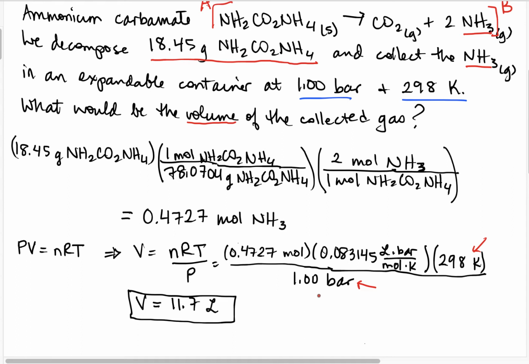In a previous video, I talked about standard temperature and pressure, and how 1 mole of gas takes up approximately 22.7 liters at standard temperature and pressure. Standard temperature and pressure was 1 bar and 0 degrees Celsius, which would be 273 Kelvin. So this is a little bit warmer than that temperature, and we have about half a bar. So notice that our volume is pretty close to half the volume here, and so that seems reasonable, especially since our temperature is a little higher than standard temperature and pressure.